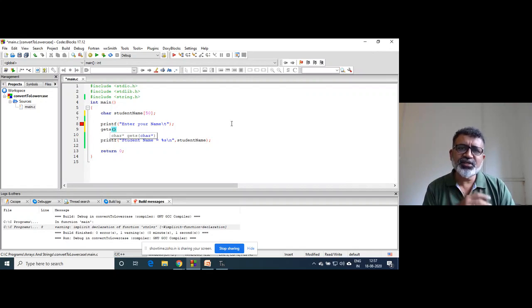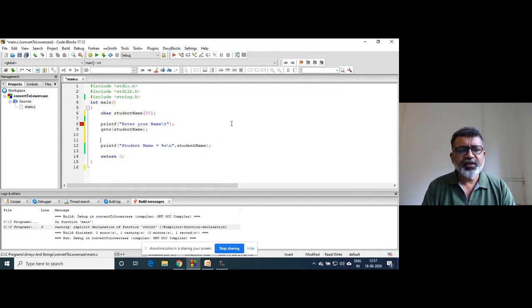In programming terminology it is called deprecated. They suggest that you should not use gets, but I'm not able to recall the alternative. I will come to that. gets student name, and it works though, but the programmers community now uses some other function.